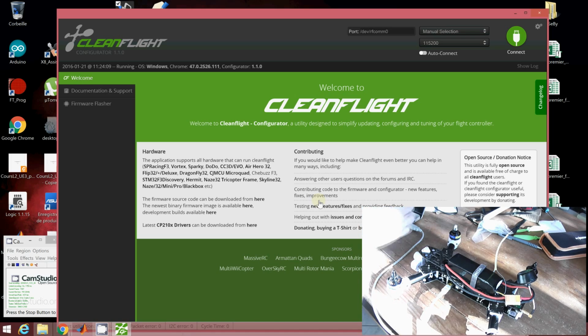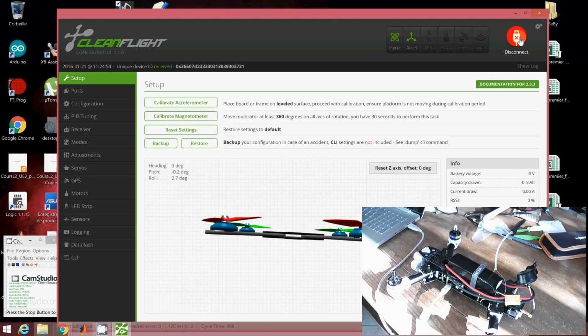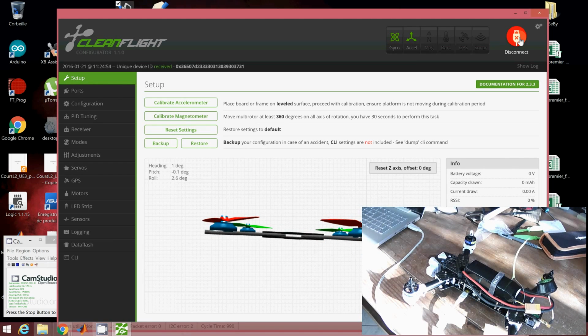There is an unknown device. You have to wait at least three or four beeps. And after, you will hear another type of music, and now you can plug in your USB. The COM port now appears, so you click on connect. Okay, and now everything is here. Your quadcopter is moving. Great news.